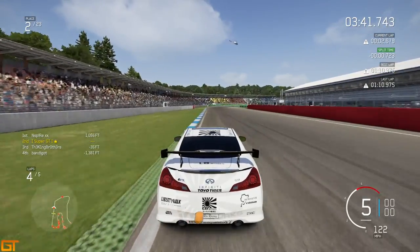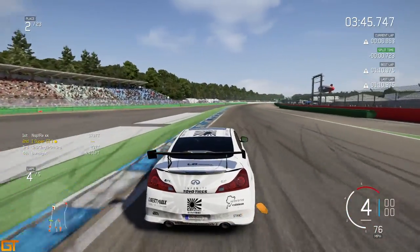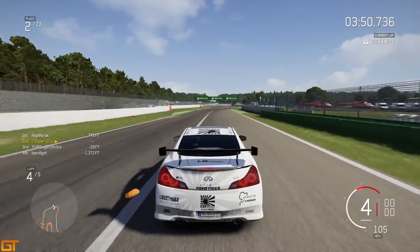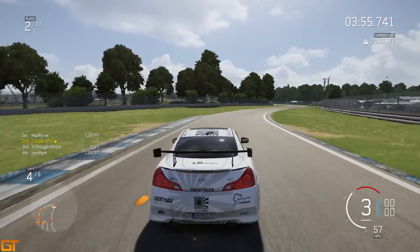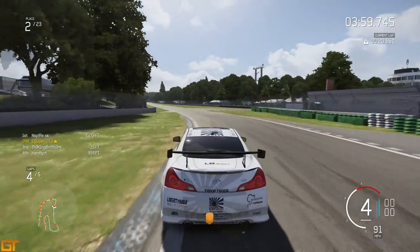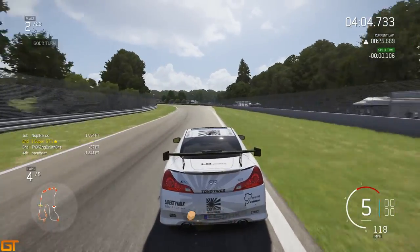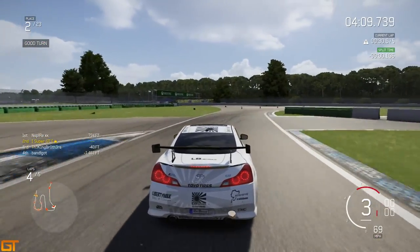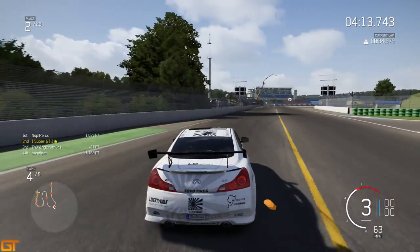Coming through the final turn, got the car nicely planted on the exit. That Lotus is right on my tail — about 20 feet away. Could barely see him actually because of how small that car is. Getting through the first turn very nicely. I'm going to go defensive — one defensive move, fair enough — move to the inside, stay on the inside, no weaving through the turn. He's respected that, he stayed behind. It was a decent block, and then coming through into the infield we've got our left-rights.